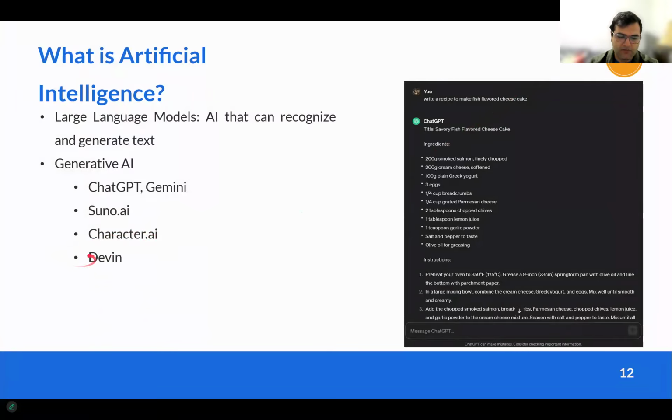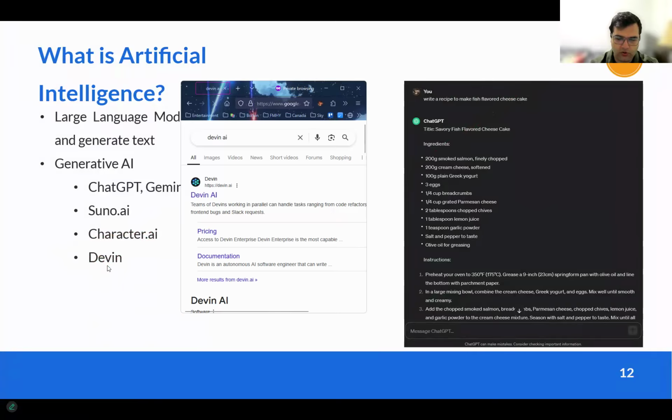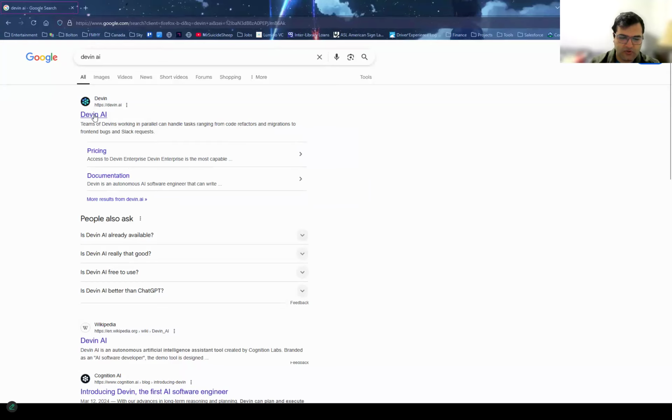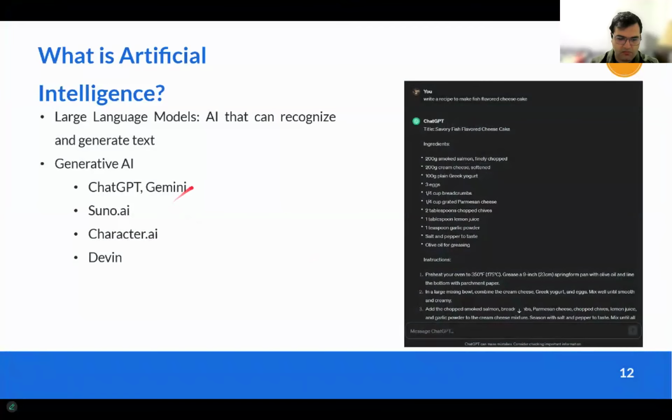Then you have Devin. I don't think this ended up coming out. Devin is an AI for coding, helps you write code. But I think they hyped it up, and I don't think it really met expectations. You have DALL-E. Don't really hear much about this one anymore, right? For image generation. Runway ML is just a collection of a lot of AI tools, Synthesia as well.